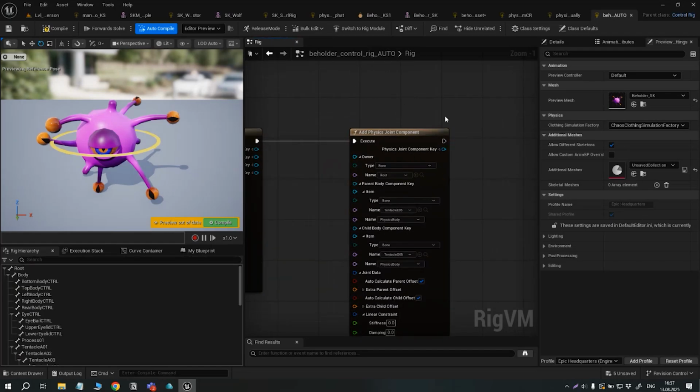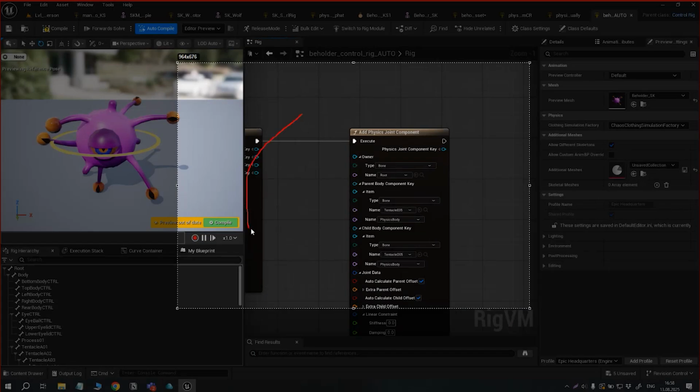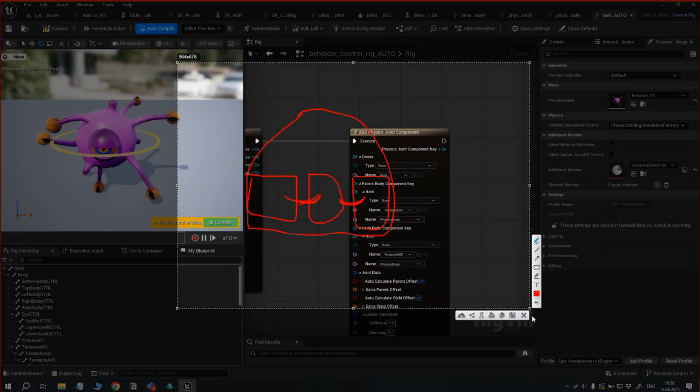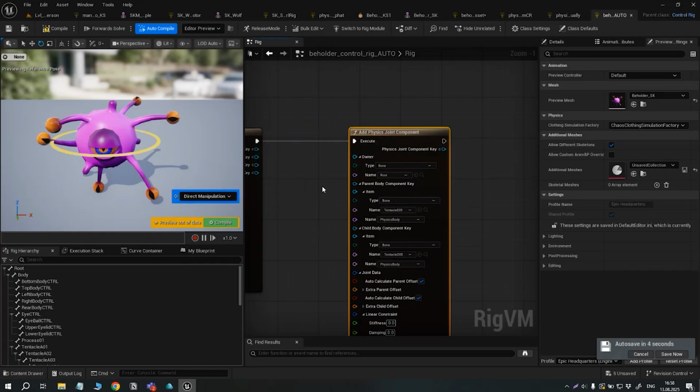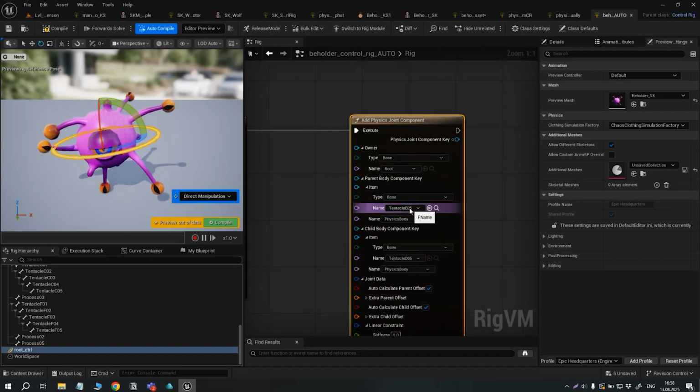So, when we are in a regular way on our project, creating, for example, hair, and we have left part of this, and we have the middle part of this, and we have the right part of this, we are creating horizontal constraints so these parts are not going far away from each other. This one creates the same for physics and control rig. So if I move it right now, you can see that these two are constrained. So I took, let's say, tentacle 5.